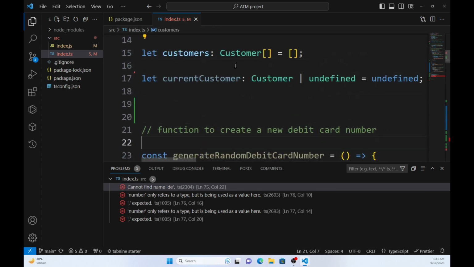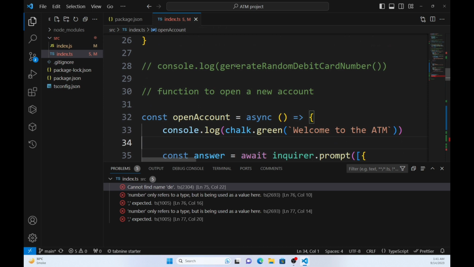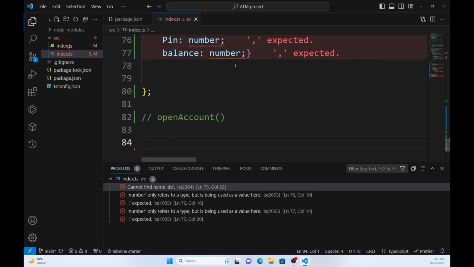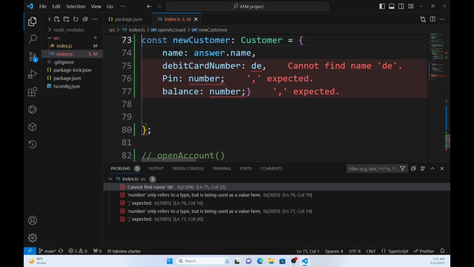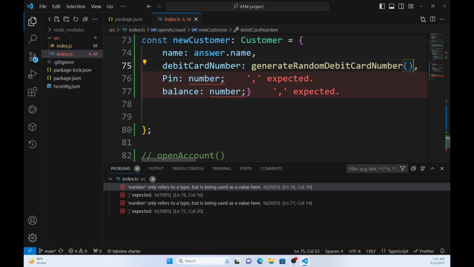Okay, so whatever the function generates.